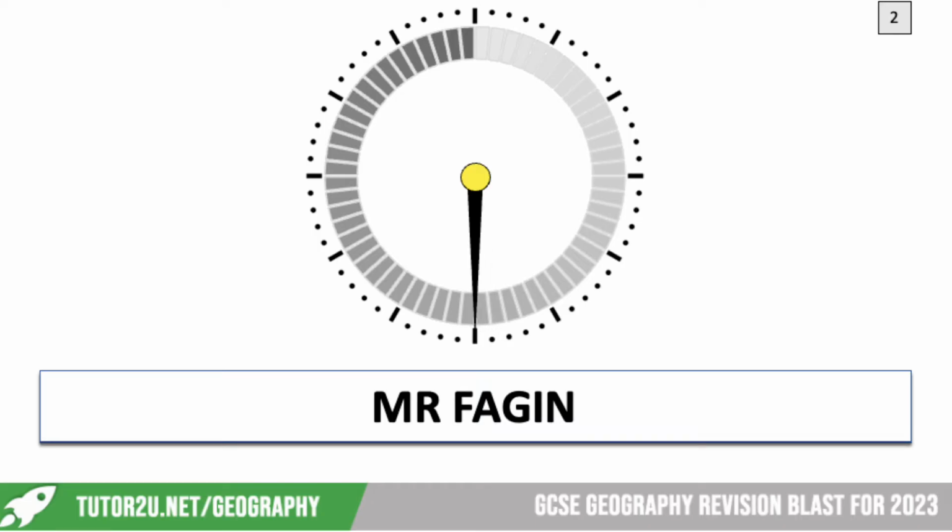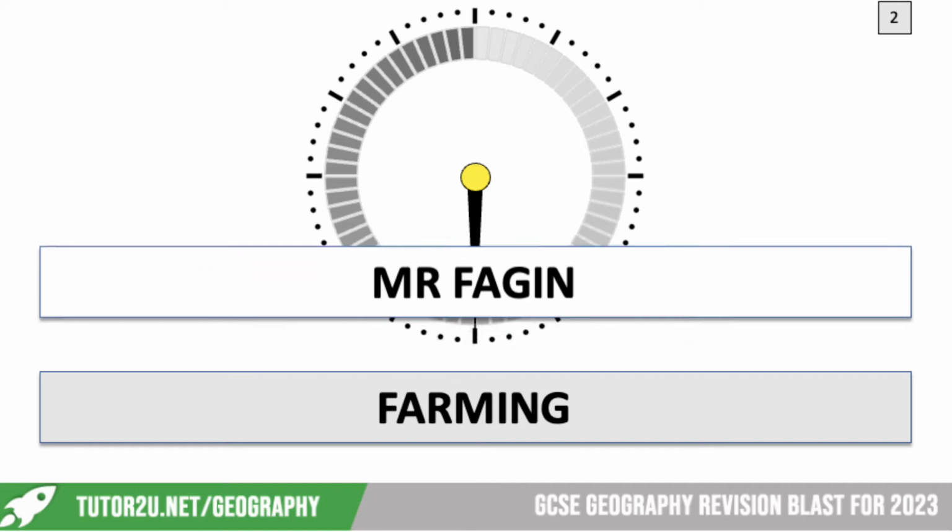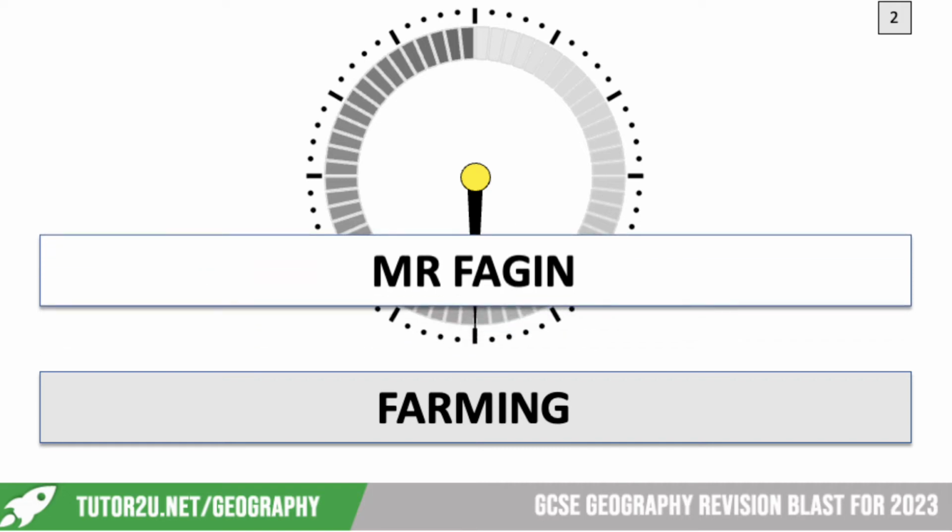What does Mr. Fagan stand for? It is farming. So the land in glaciated upland areas generally has quite poor soil, so it is mainly used for grazing. So you will see sheep everywhere, for example, but you'll also see quite a lot of cattle. In lowland areas, soils are a bit deeper as the material has been deposited, and that does make them suitable for growing crops and growing feed for animals. So when you have flat lowland areas that are covered with glacial till, they can be ideal for farming.